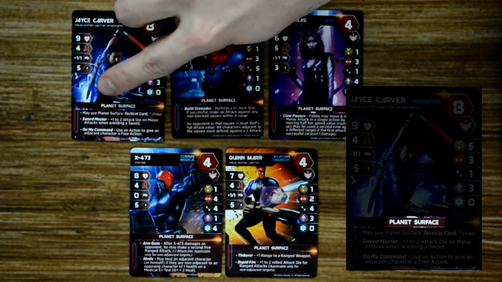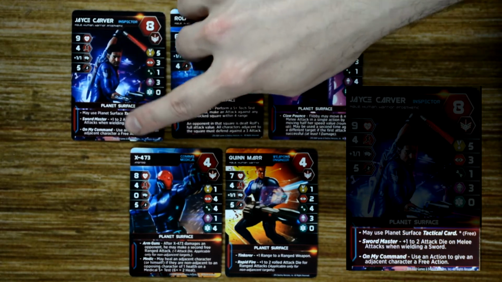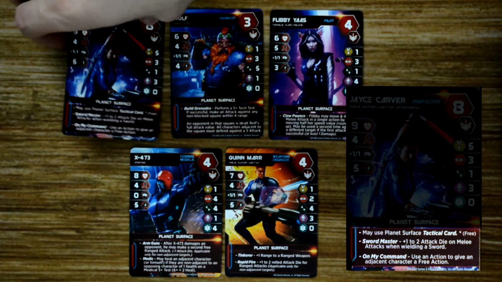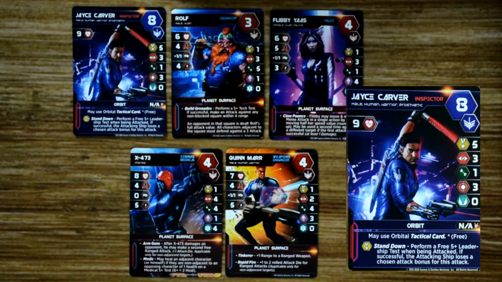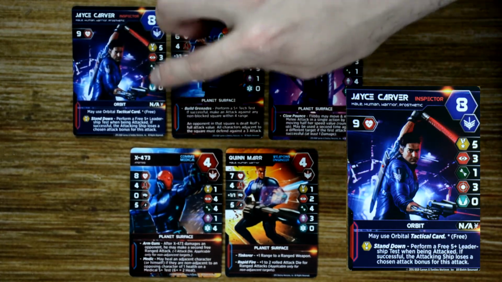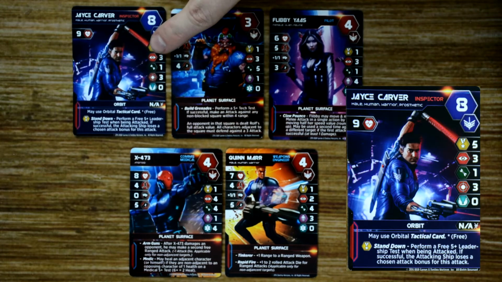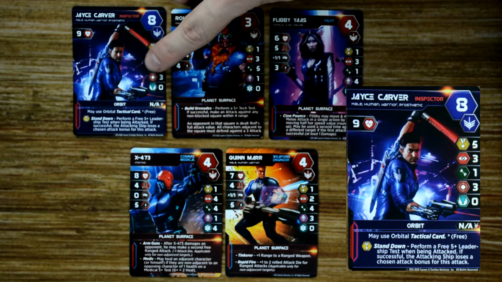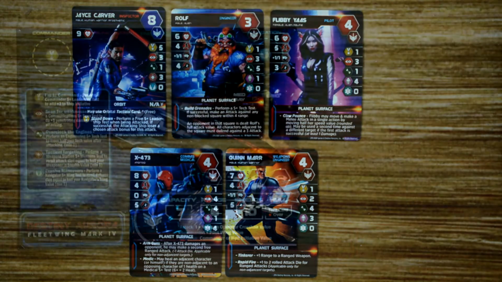Then underneath that is going to list the side of the card. So this is the planet surface side and any special abilities that character has. Now on the opposite side of the card will be the orbit abilities for that character when they're in space. You'll notice that their stat lines have changed and some of their abilities have changed as well. So again, we have leadership, search, tech, targeting, and finally piloting.